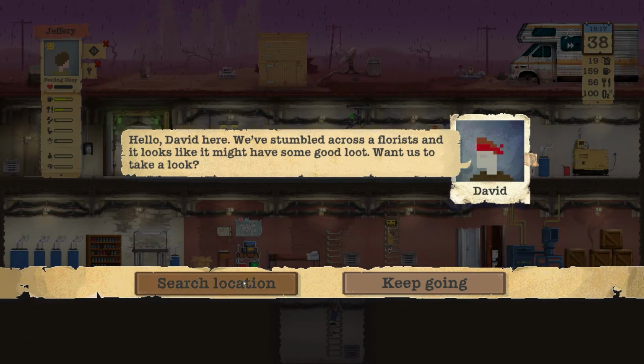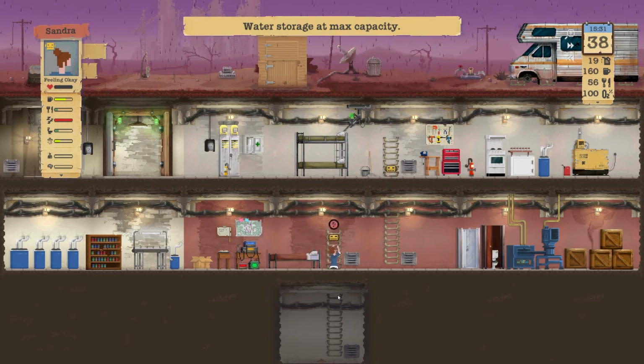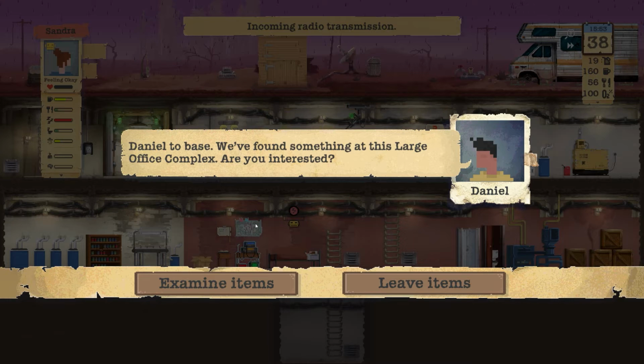Let's accept the transmission. We've got a florist's. I don't expect to find much in the florist's, although we may find things like, for example, like wood and that sort of stuff.